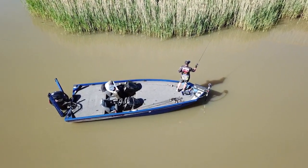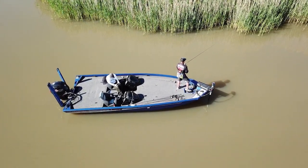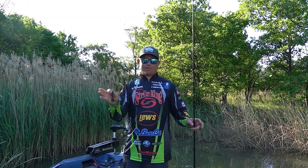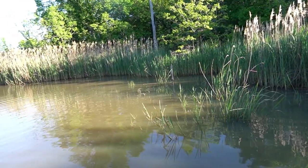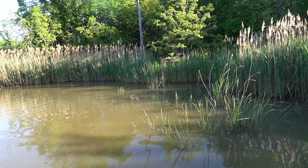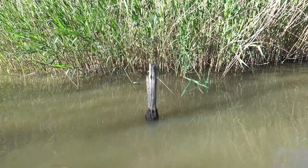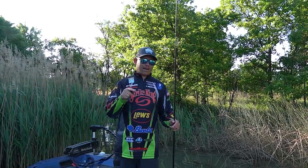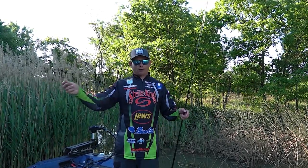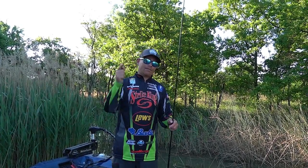This place reminds me of Florida — grassy impoundments all over the place. What I'm doing today is targeting isolated little hot spots. If you look around, you're going to see some scattered reeds, some little grass patches, stumps, all kinds of little features. You're flipping these isolated targets — what I like to call high percentage targets. The more high percentage targets that I can flip in a day, the better the chance that I'm going to catch a lot of bass and a lot of good ones. That's just the start of today. We're going to catch a lot — make sure you stay tuned.